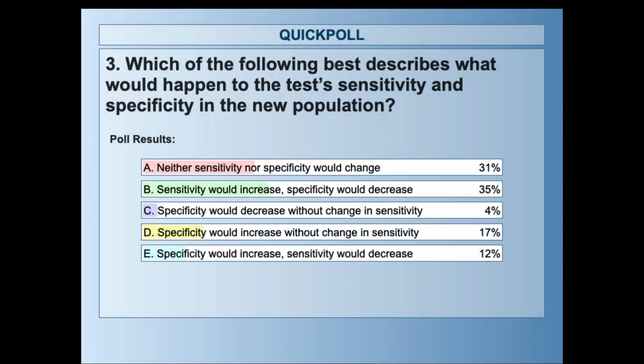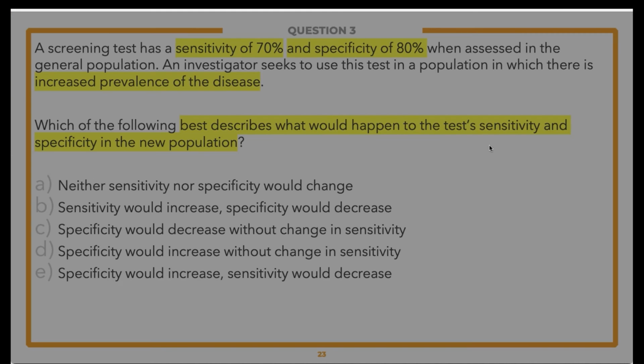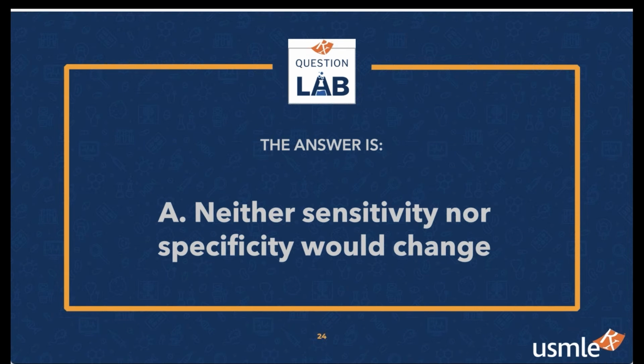Okay, interesting breakdown here. A little over a third of you were thinking the sensitivity would increase while specificity would decrease. And a little under a third of you thought that neither sensitivity nor specificity would change. But quite a few votes for answer choice D and answer choice E. So interesting, no clear winner here. So let's go ahead and hide the results and reveal the answer. And the answer to question 3 is answer choice A. Neither sensitivity nor specificity would change.